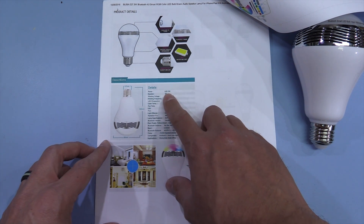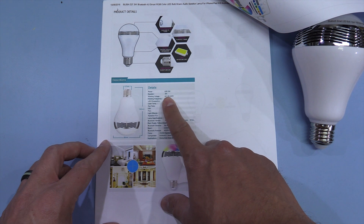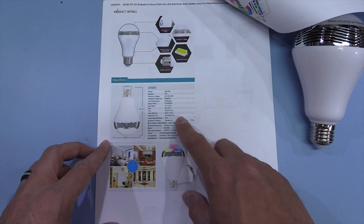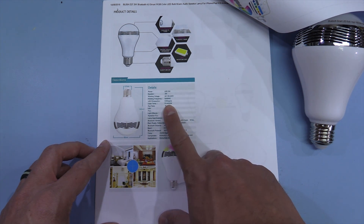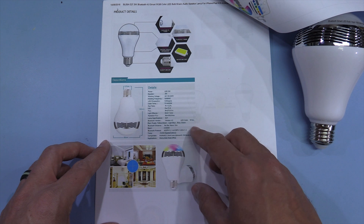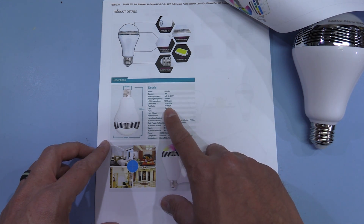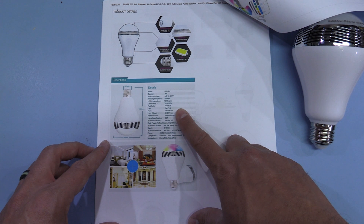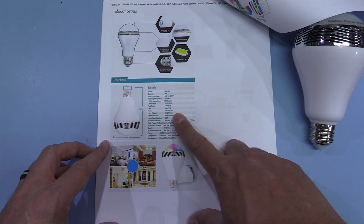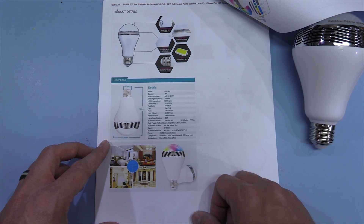So it's an overall 3 watt LED and a 3 watt speaker. Universal input voltage, 50/60 Hz, 120 degrees viewing angle. The white LEDs have a colour temperature of 6520 Kelvin. There's a red ratio — I guess that says how much of a red tint the colours have. Colour rendering index 70.9, 273 lumens. And the luminous efficiency is 59 lumens per watt, which actually seems quite reasonable.